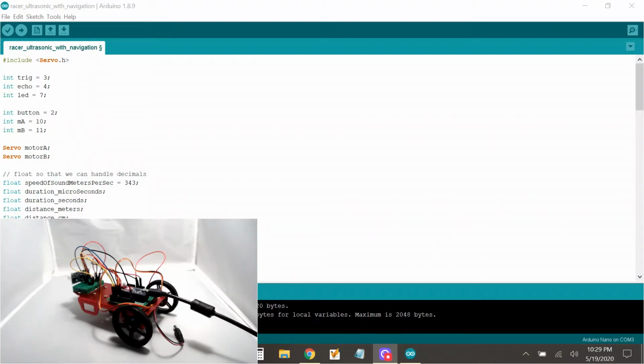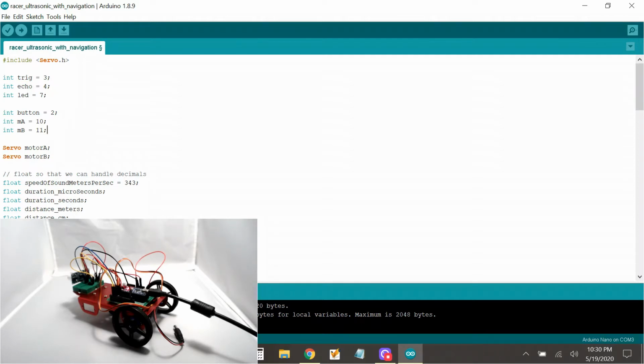Alright guys, here we go. Let's get started. This is code from the last session where we learned how to program the ultrasonic sensor. Now you might notice a few more things here because I added things from previous lessons. So let's go over that so that we don't start off all confused. First, we added the servo motors because we want to be able to make our car move. So we need to add the include servo library statement. And then the trig and echo, that's from last time. The LED is also from last time.